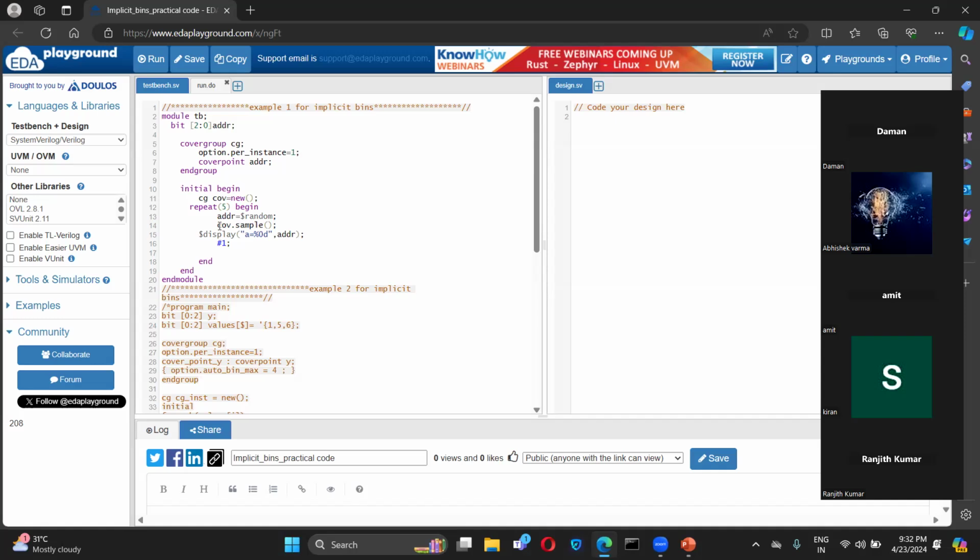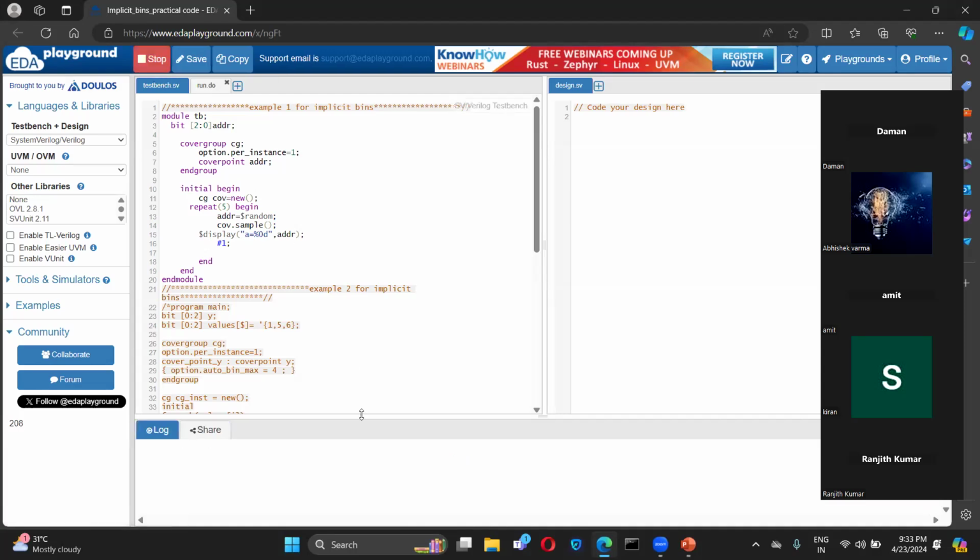Yes, the sample method is a SystemVerilog built-in method of the coverage model, so you can directly use coverage.sample. Then I am doing a display to check the output. Now let me run this and we will observe how the implicit bins are there.